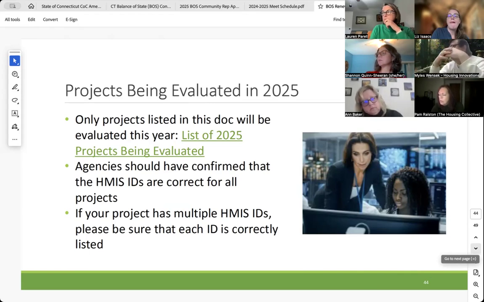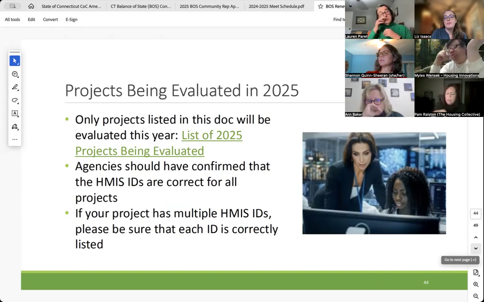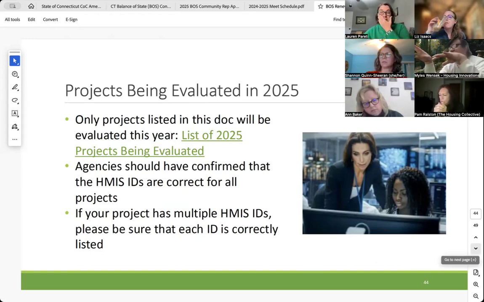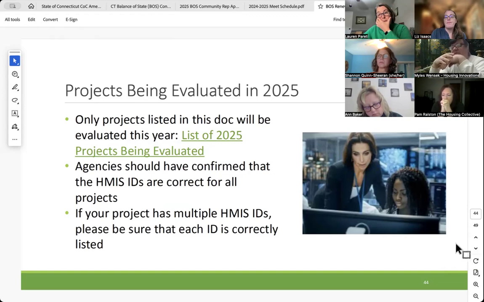For those that already sent information about the list, like the project name or agency name, or that you're not being scored this year because you actually didn't open versus the application saying you were going to be open, that's already been entered into Zengin/RED. So that's already been done, and you'll see that there. But the document itself has not been updated. So if you already sent the ticket in, that's already been taken care of.